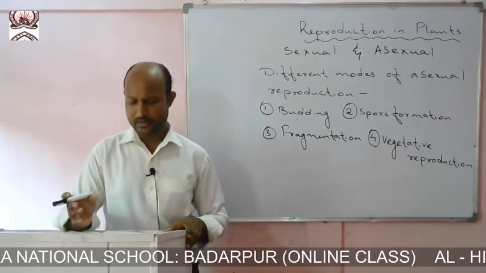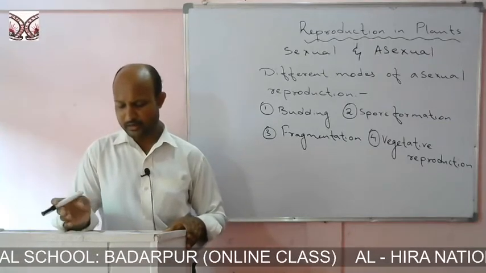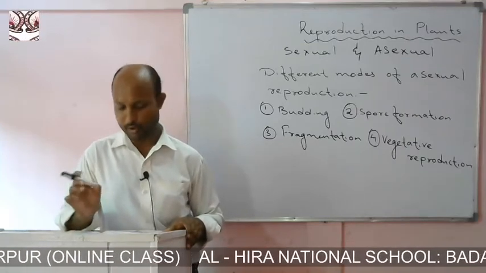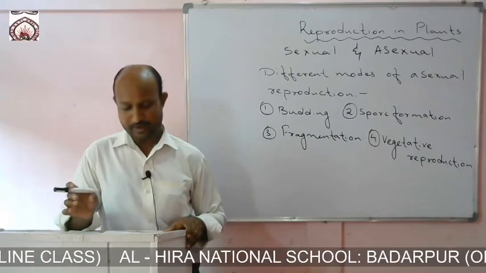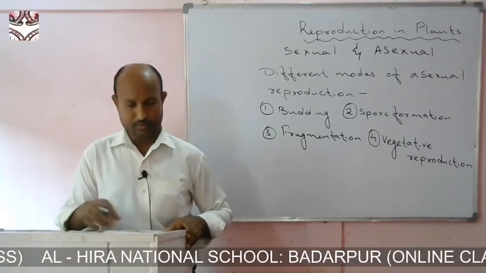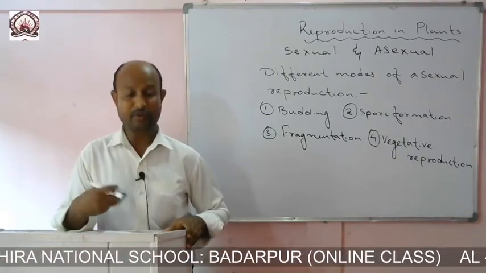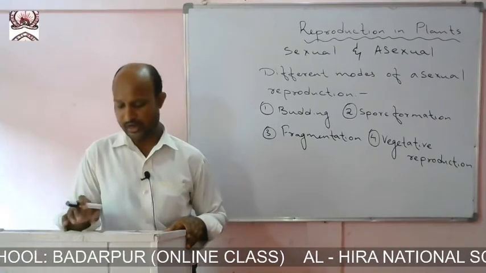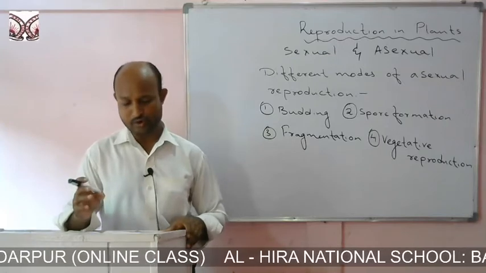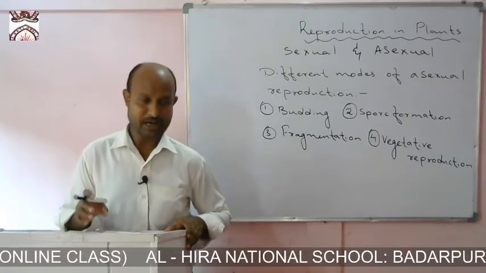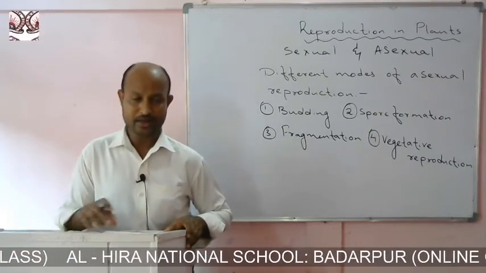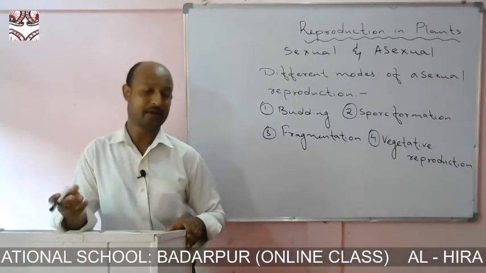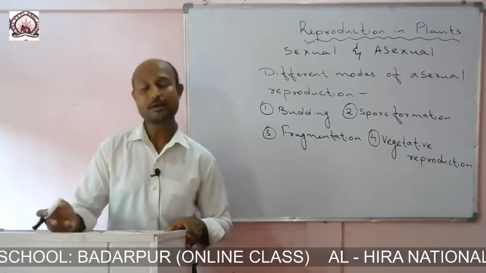Okay, gardeners grow new plants by cutting a portion of the stem of a plant, and it is not a natural mode of reproduction. It has been developed so that we can fulfill our needs. A part of the stem is cut and planted in moist soil, and after some days the root grows out of the portion of the stem which has been covered under the soil, and it grows into a new plant of rose, sugarcane, mango, lemon and many other plants.